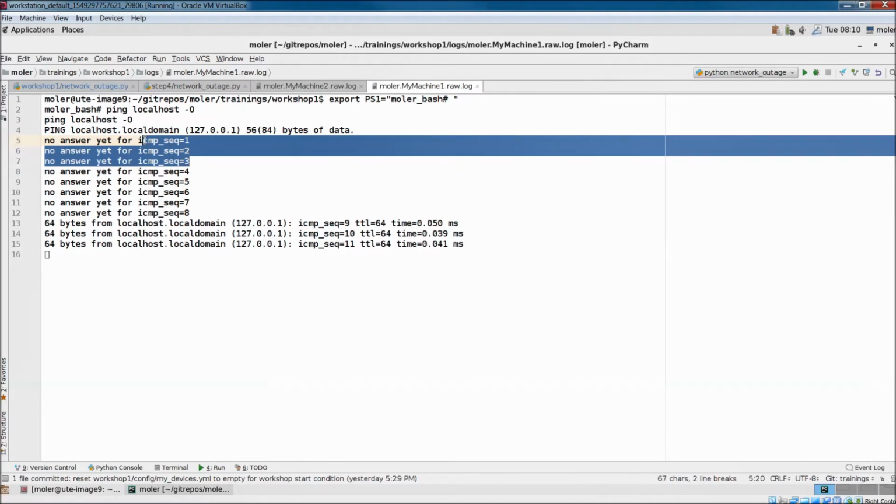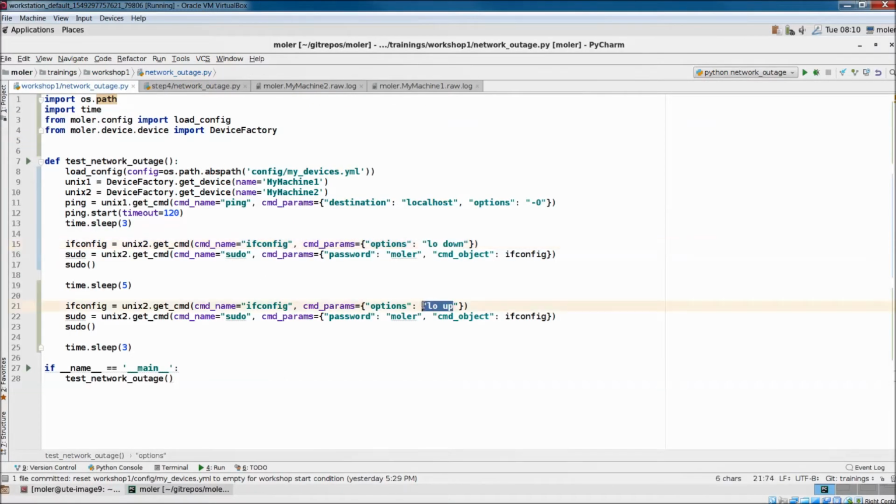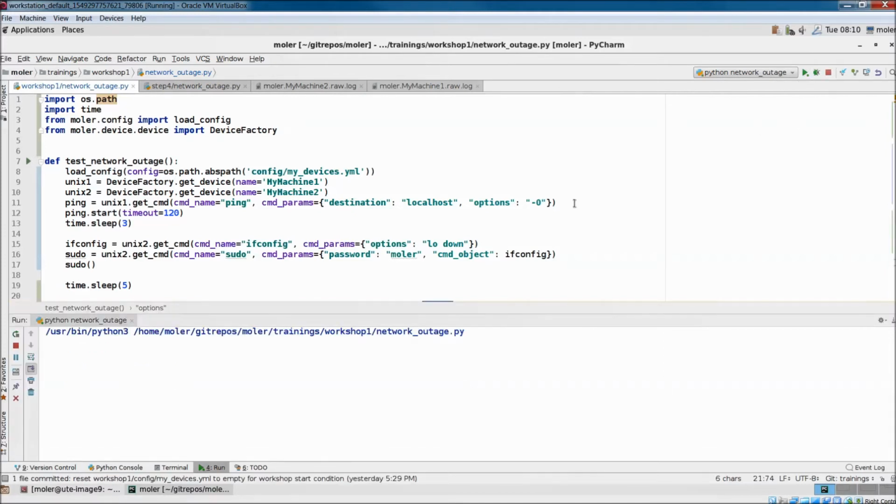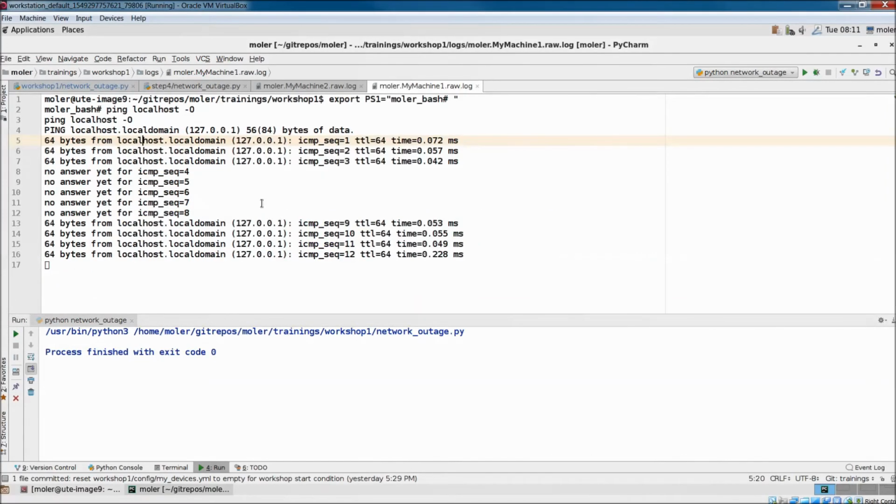Now after the test it is up, because we have fired this loopback up. So if we run it this time, it should run correctly. Let's try. Right now it is okay.